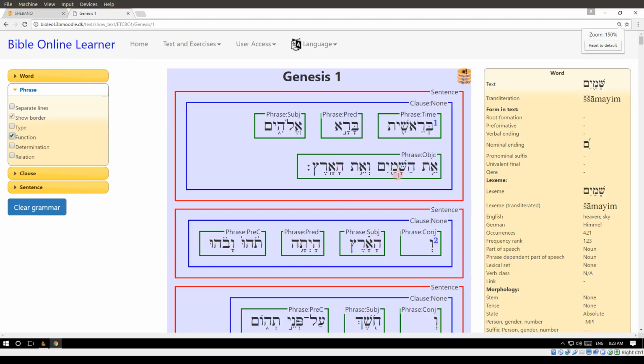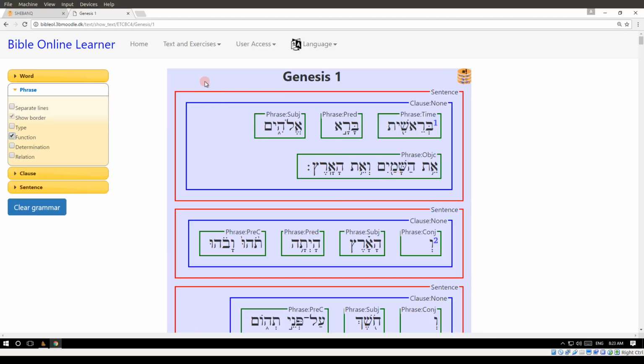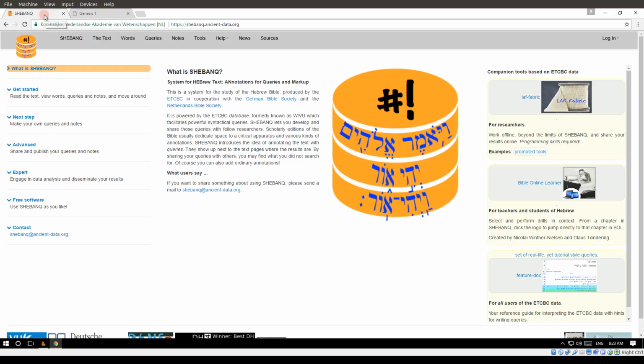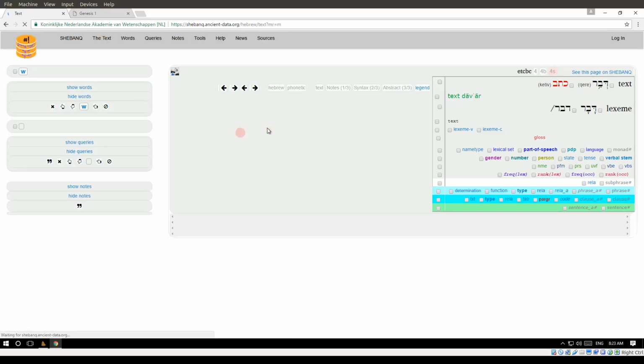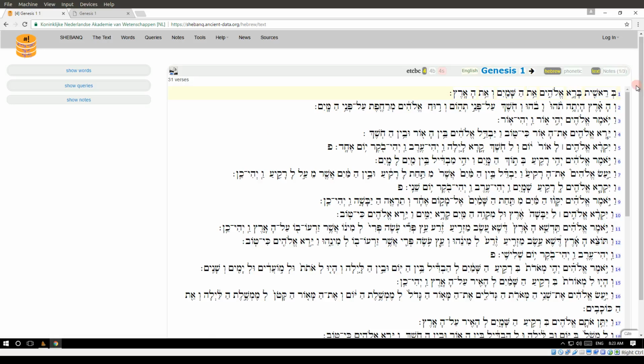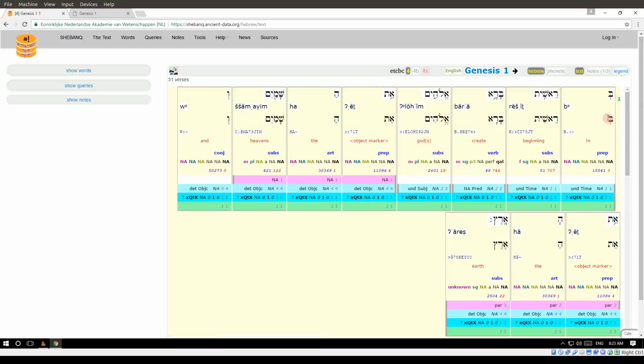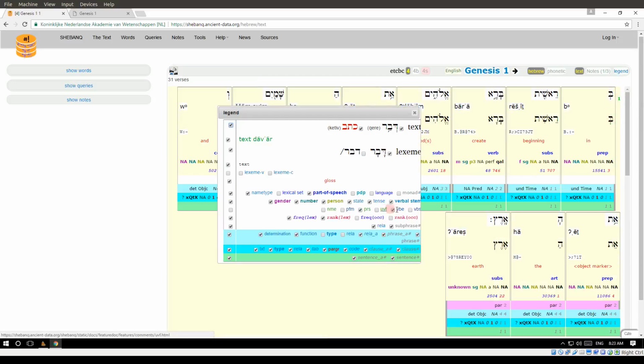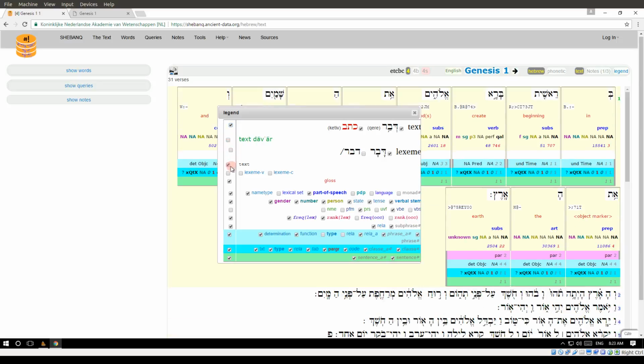So this syntactical display is available open source for you, even if you don't have a Bible software that contains that information. The same here in SHEBANQ, which has exactly the same database as is contained in the Bible Online Learner. You go to the text, and then you can display syntactical information by just clicking on the verse number.